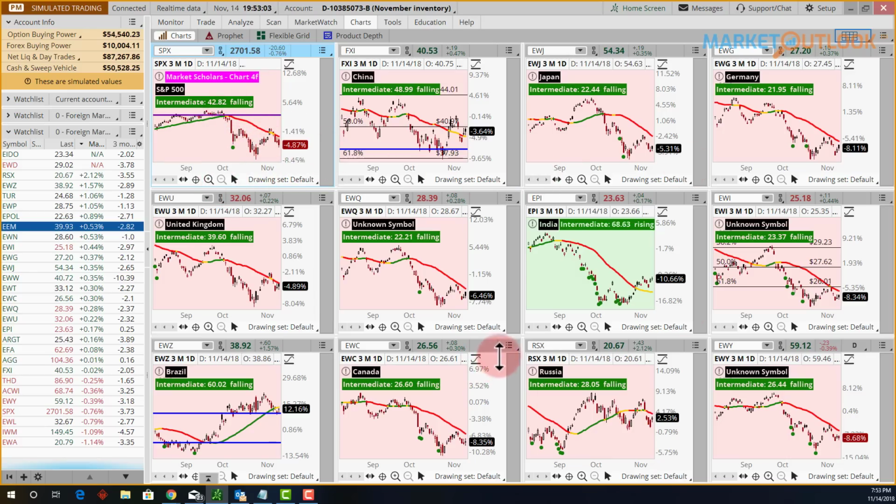Again, something very similar to what you saw at the end of 2015. But now we don't have sharp weakness all across the board. We're moving away from 3-month lows. In fact, some of these 3-month lows are way over here, like you see with Russia. And then you can see China is above its moving average. India is back above its moving average. Brazil is way above its 3-month lows. So they're starting to gradually move over to the left. Same with the S&P 500.